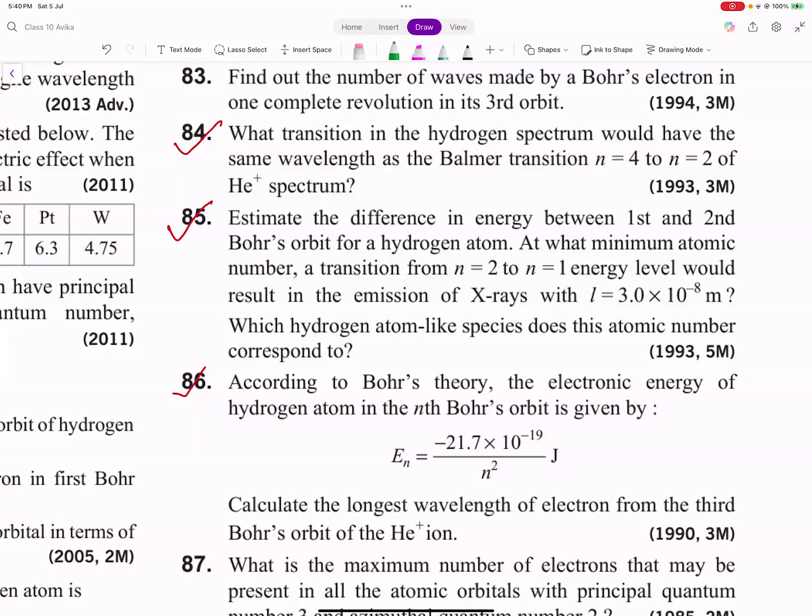One, two, four, using that. 41.433. How much? 41.433. Okay. Now we have got the delta E, right? That is in electron volts, right? Yeah. So now what we will do?